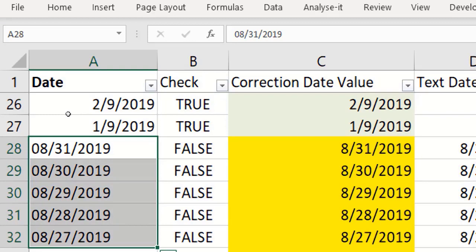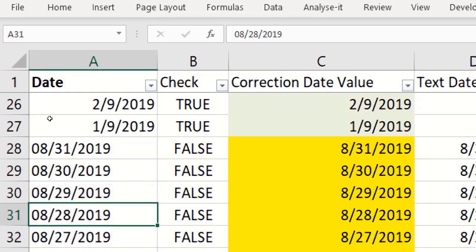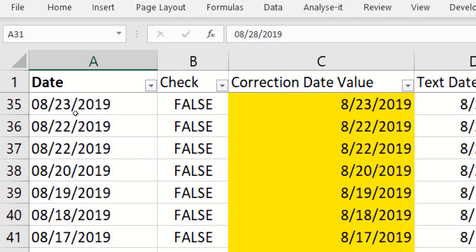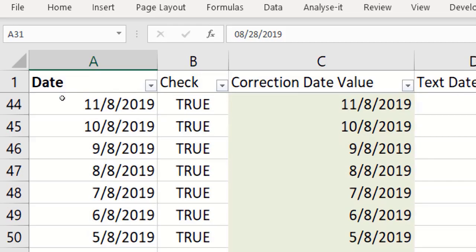Although it's a slash format, with the month at the start, the day in the middle and the year last, it's still not a correct format. So we need to correct them as well, and I will tell you one function which will make it a date value. Okay, so how to correct them?